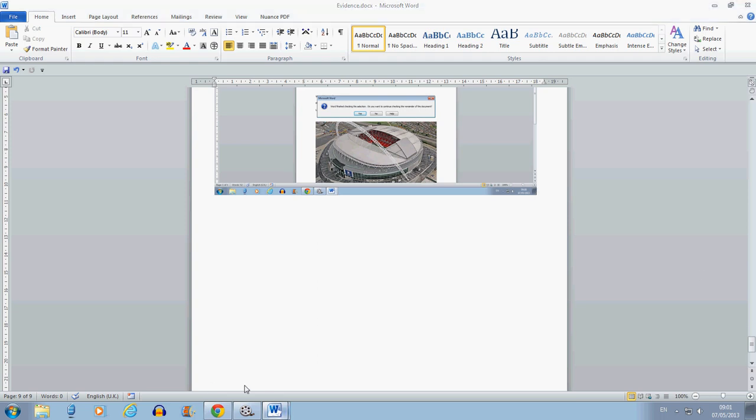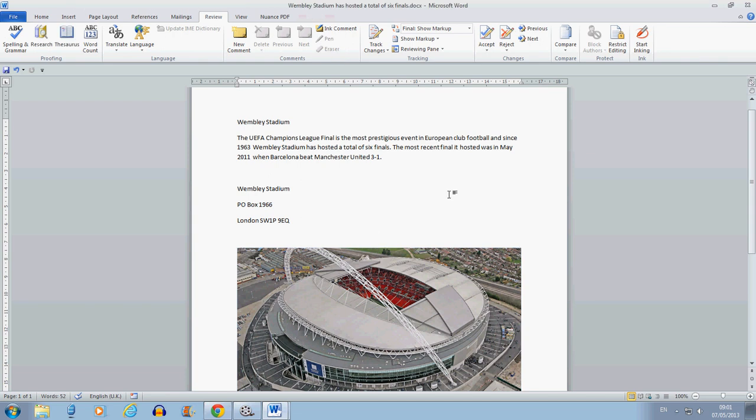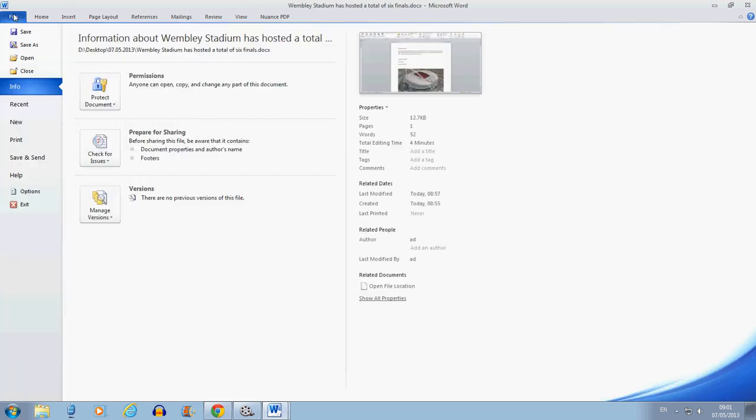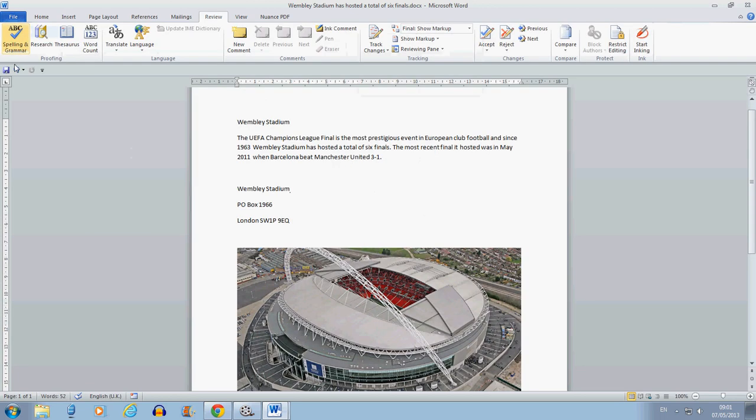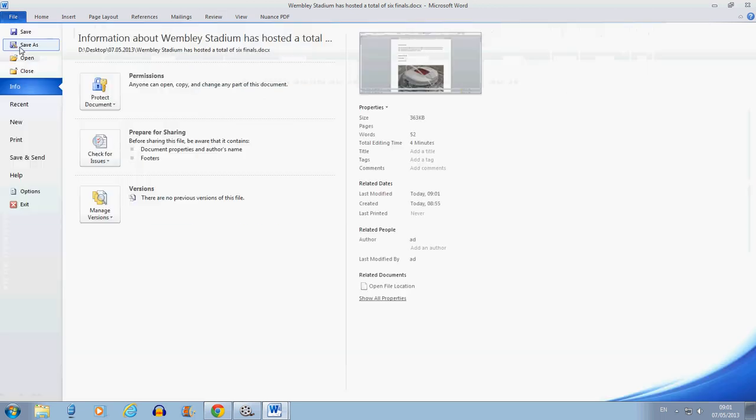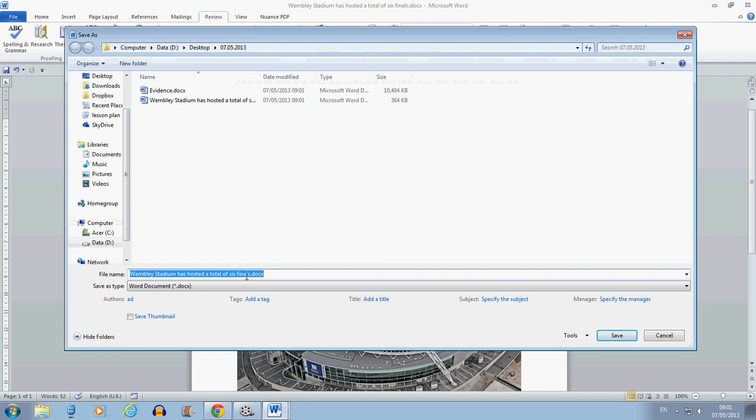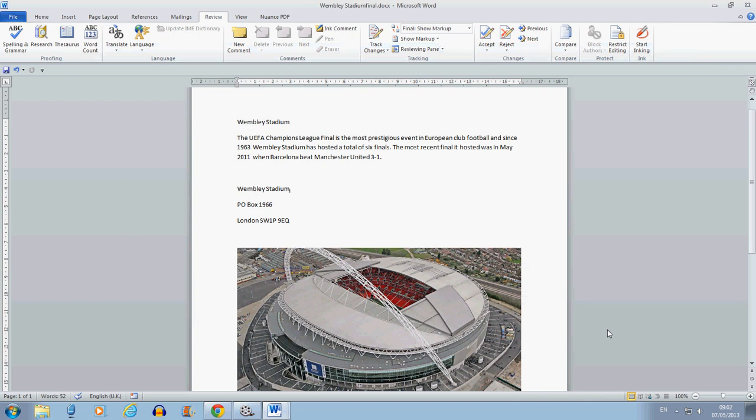What happens after that is the students need to resave. This is obviously their rough draft. They've done the spell checks, that's great, so they would obviously need to, if they do a quick save here, then go to File, Save As, and then they'll do a final draft. If we put this final, that would be fine, and then they can start their final copy.